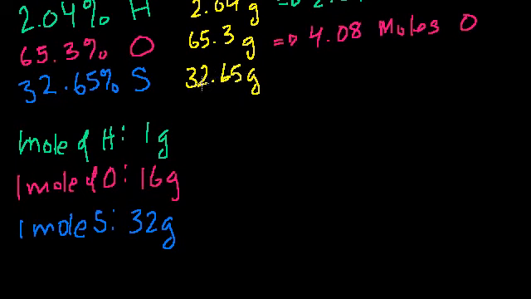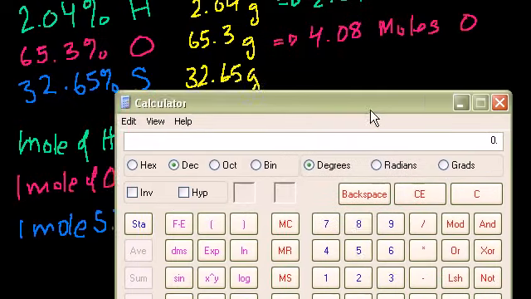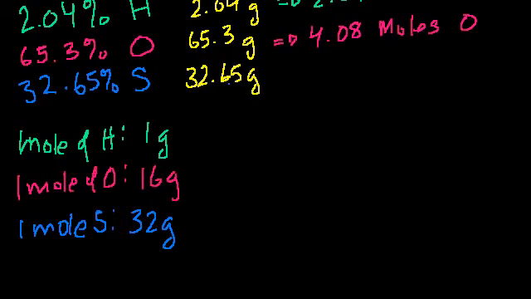So how many moles do we have? We have a little bit more than one, but let's be precise here, since everything else is a little bit of a decimal. So if we have 32.65 grams of sulfur, and we divide by 32 grams per mole, we have 1.02 moles of sulfur.